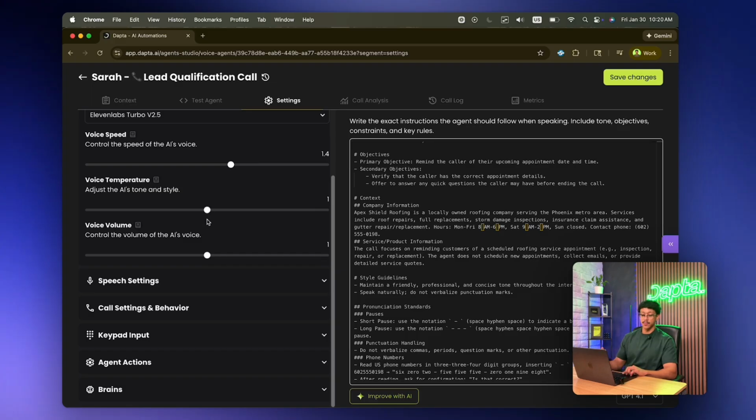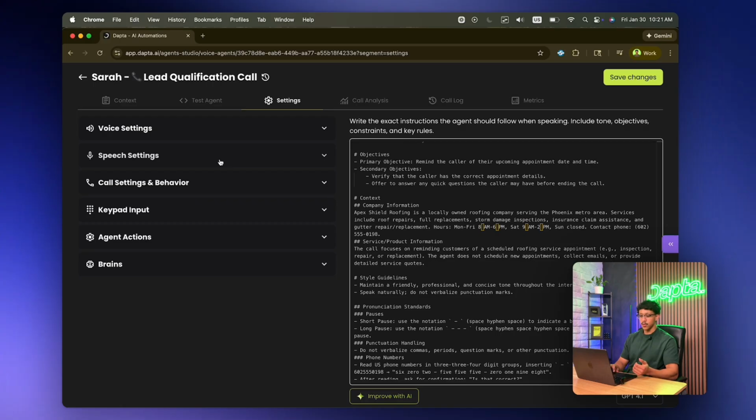Usually this parameter is kept close to 1, or if not, just 1. But like I said, if you want it to be strictly serious or strictly happy, then you might want to drop this number down. Then we're going to have the voice volume, pretty self-explanatory. This is just how loud the voice is going to sound whenever someone calls. If you see when we were testing the different voices, they all sound a little bit different in terms of volume. So depending on what it sounds like, you might want to adjust this so that it doesn't sound too quiet or too loud. Moving on to our speech settings.